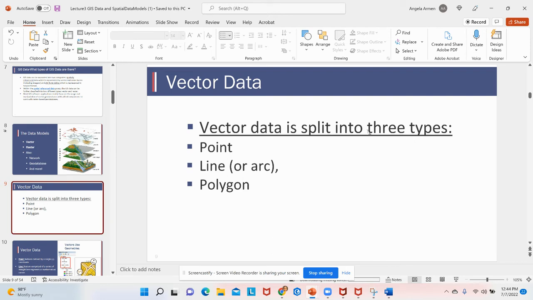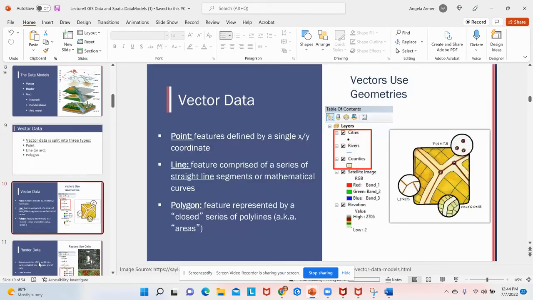Vector data is going to be separated into 3 different types: a point, a line or an arc, or a polygon. What does that mean? Points are going to be represented like locations, like cities, or like in our lab this week, campgrounds. It's going to be defined by a single coordinate, a single point.